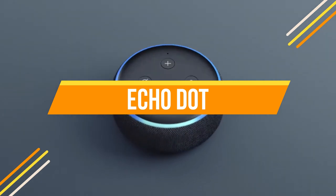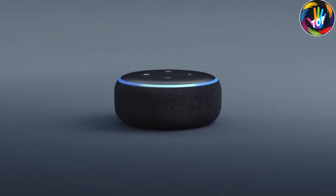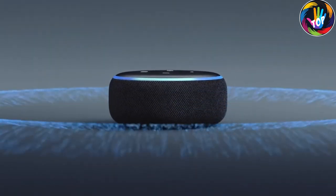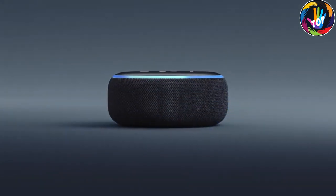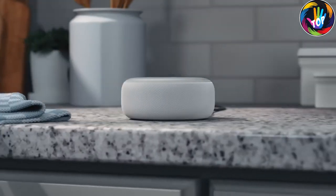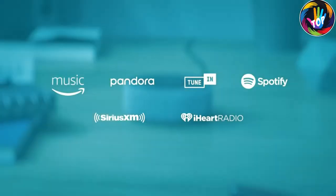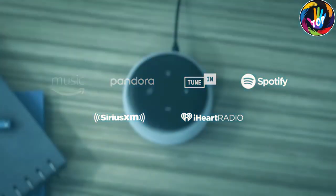Echo Dot, a compact speaker that's controlled by your voice and Alexa. It's got a new look and a new speaker with improved sound. It's designed to fit almost anywhere, like your bedroom, the kitchen, or your desk, and can play all your favorite music from all your favorite places.